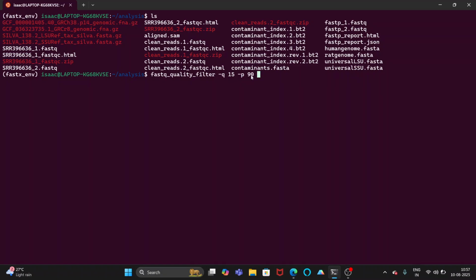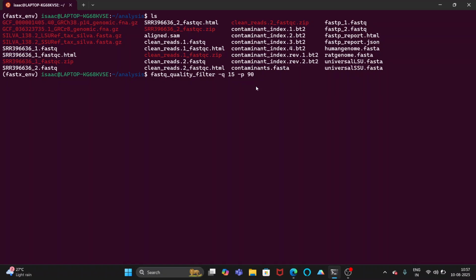And what P does is that if 90% of the bases in the read are higher than or equal to 15, then it will keep that particular read. If the read has a quality less than that, then it will remove it. So it basically gives you an idea like that.